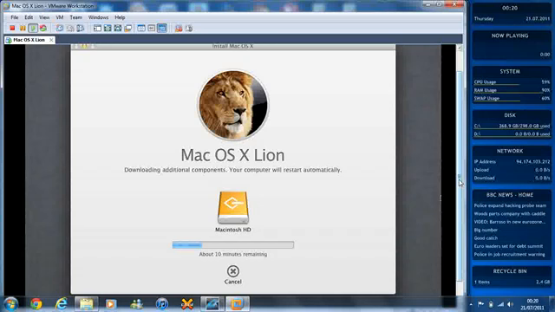Obviously, as there's been no Lion updates right now, I can't comment on software updates, so I can't comment on if you go to 10.7.1, for example. I don't know if that's going to work. So if that comes out, stay clear of it. However, when it does come out, I will pretty much just drop a little notification on the video to tell you if it is safe. But until you've read that it is safe to do, don't do it, otherwise it will screw your virtual machine up. Although I do imagine it will be perfectly fine, so go for it if you want, but just be aware that there is risk involved in that.